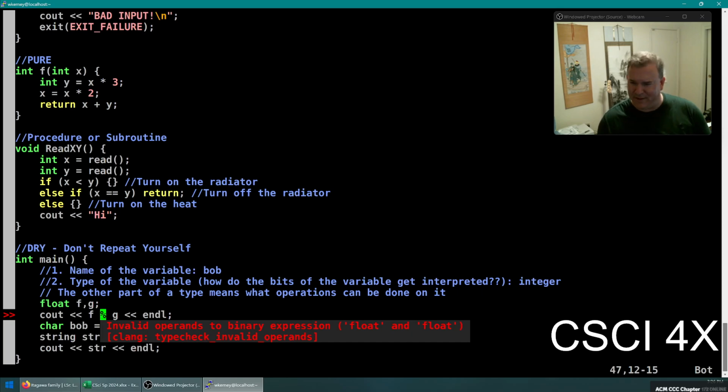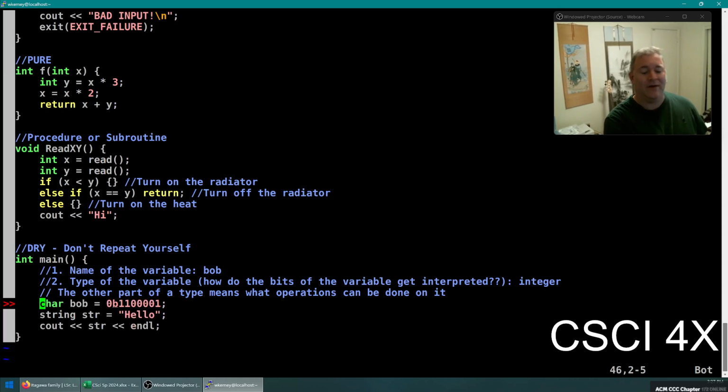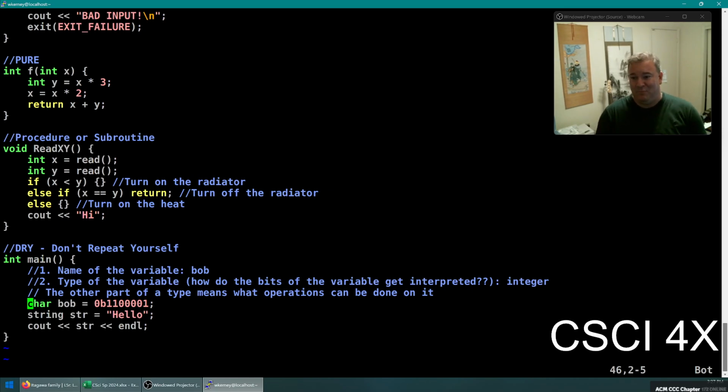So the types restrict. You guys understand this? You can do modulus with an int. You cannot do it with a float. So the type is part of this restriction system, it's almost called type safety. There are some things that are allowed, some things that are disallowed, and C++ checks to see if it's allowed before you can run your code. Other languages like JavaScript are like, let's try it. Let's see what happens, and who knows what you get. It'll try and run, and you just get all sorts of horrible, miserable results.